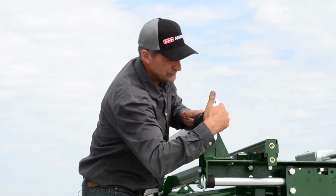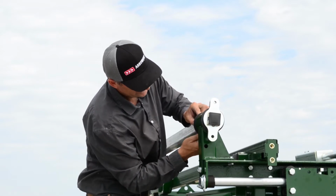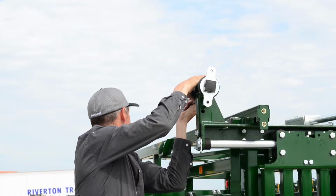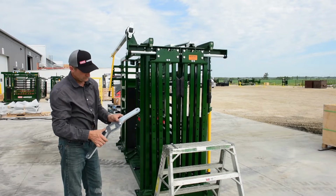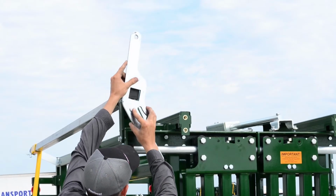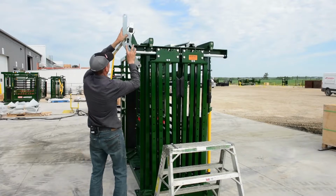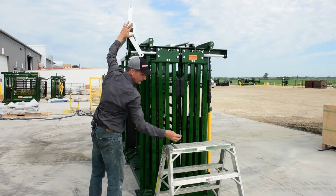And once again, it's important to make sure everything's tight. Push up your bracket and tighten up your bolt. This bolt I would tighten immediately. Don't leave it. So now take your big main profile and slide it on the end of your rear control bar, and make sure that that's put on this way here, otherwise your head gate won't work at all. So just don't let it fall on your head.